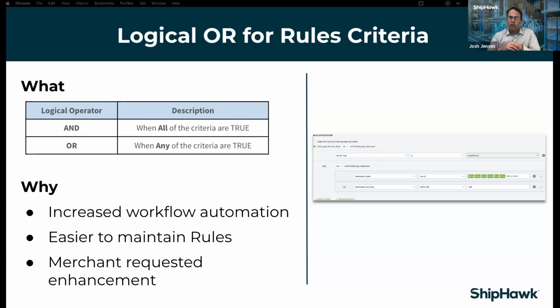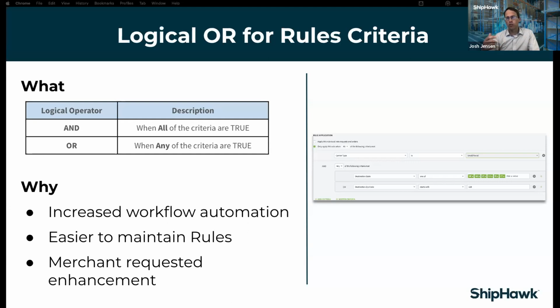One of the first features that we've done, and one of the key things that help automate some of the decision-making in your warehouse, is ShipHawk's rules engine, the ability to specify exceptions to just the standard packing and rating.